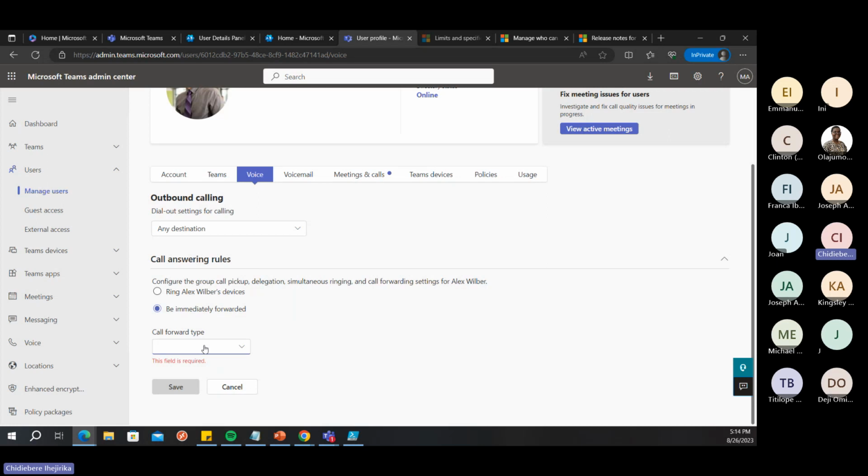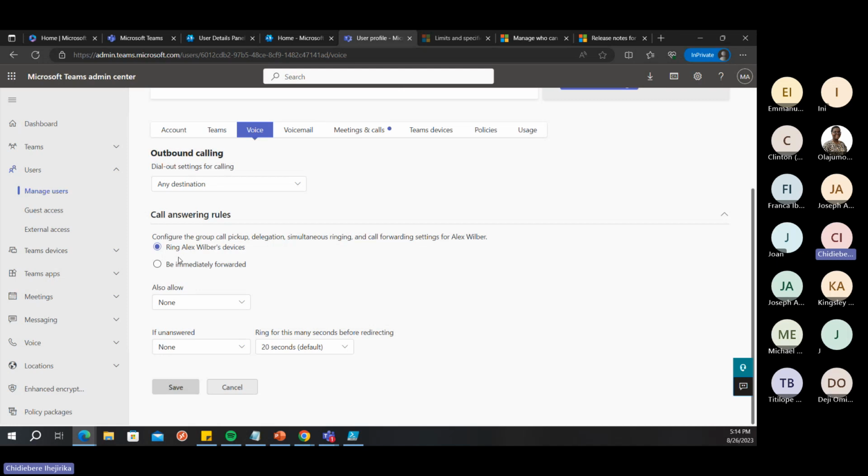An admin person can also do that as well. Or say for example, we have a user who has gone on a leave in an organization and then he or she did not forward their calls to a voicemail, and then they are not taking those calls either while they are on leave. So as an admin person, because you do not have access to their client, you can also forward your calls to another number, right? Or you can forward your calls to a person or forward it to a voicemail, right? Just to make the other party calling understand that the user is not available to take their calls at the time when the call is being rung, right?